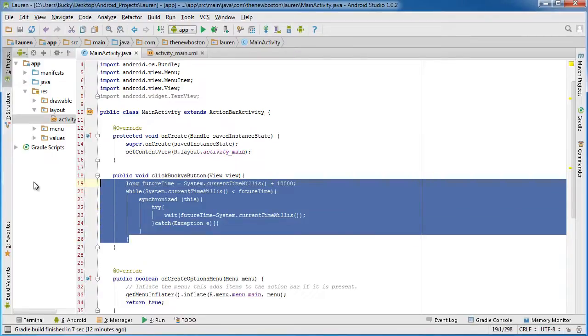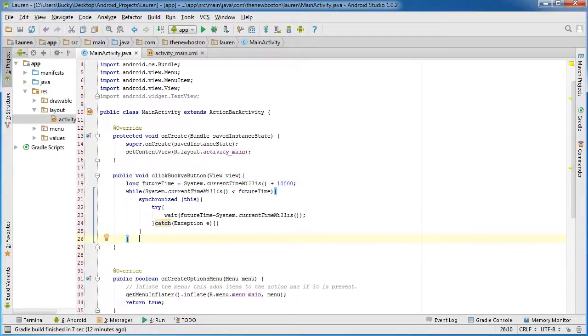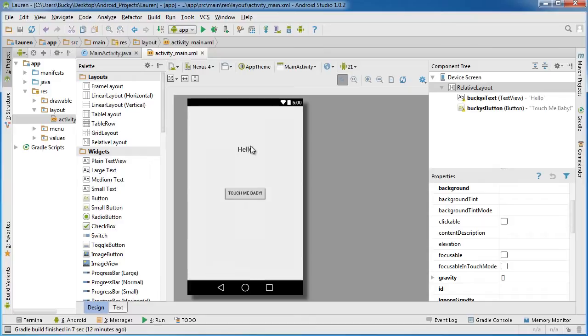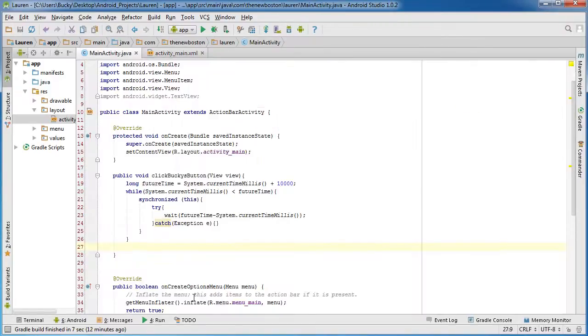So again, this would obviously be some kind of calculation. You would never want to write this actual code in your app just to wait and do nothing, but for simulating some kind of calculation or background process, it's perfect. So after the user clicks the button and waits 10 seconds, what we can do is change this text field right here.